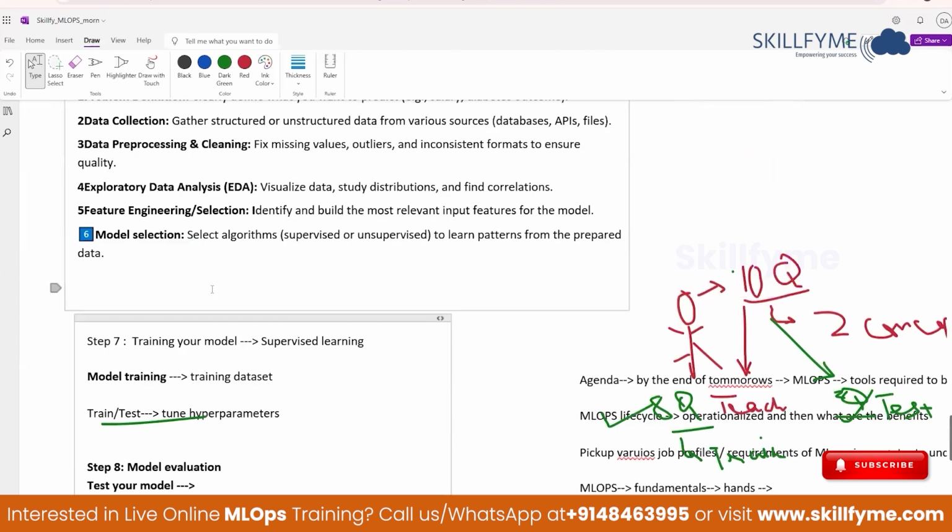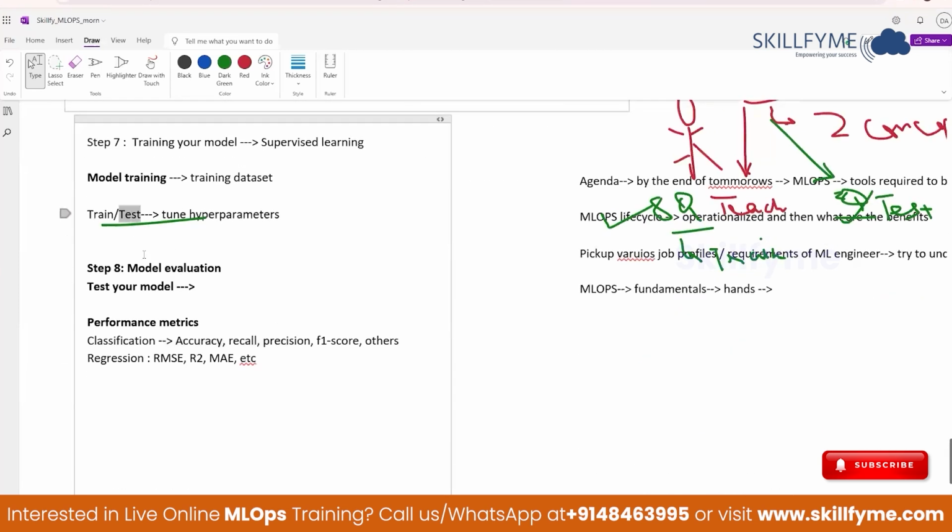So now with these performance metrics, I've listed some of them. At this step, out of the training and testing data sets, you will test your model with the test data set, and you will check how the performance of the model is. If the performance of the model is good, you will go ahead and deploy the model. And if it is not good, if you find that in testing it is failing, we can do something called model tuning.